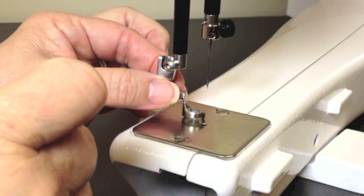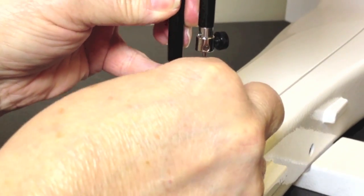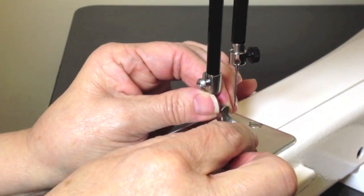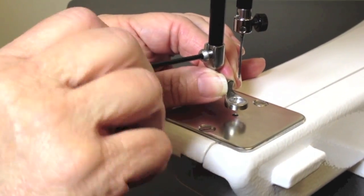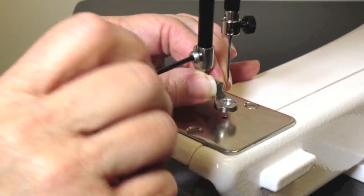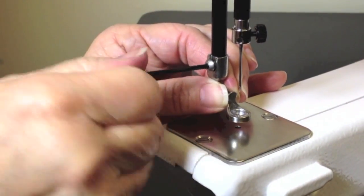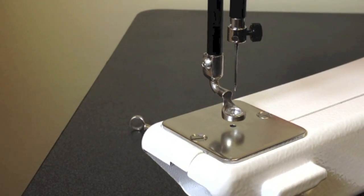You'll now slide your other foot on. If you have to slide your needle bar up slightly, you can. Tighten your screw down. And your other foot is now attached.